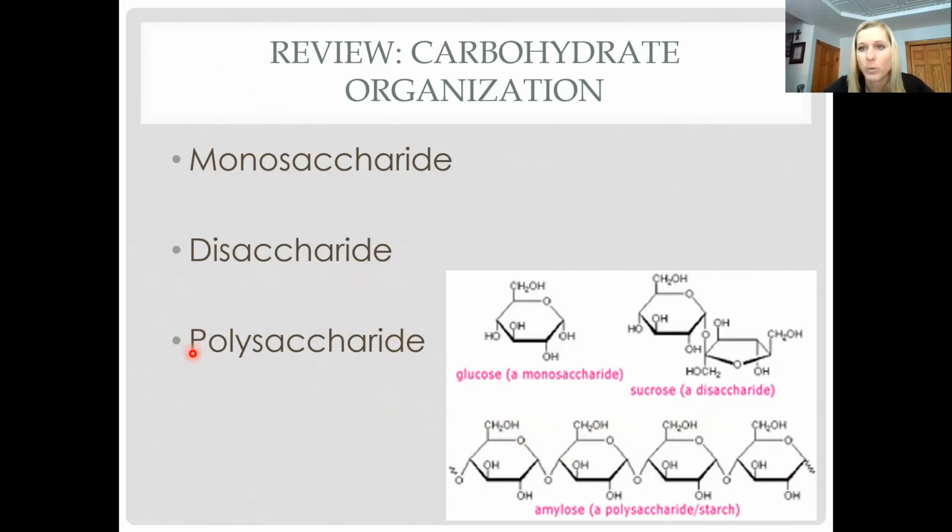Again, how we consume these sugars is basically always in the form of a polysaccharide. And we're going to break them down to disaccharides and then into monosaccharides. The monosaccharides are the only molecules that can be absorbed. So we have to break down all of our sugars into a monosaccharide in order for it to be absorbed within the body. Then once I have them in the body and I decide I want to store them, I rebuild them back the other way. I'm going to take those simple sugars and link them together to form polysaccharides in order for me to store them within the body.